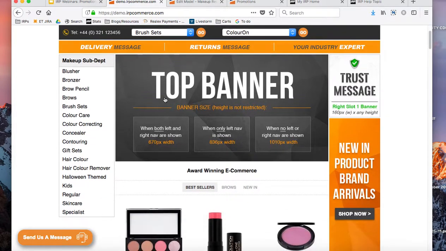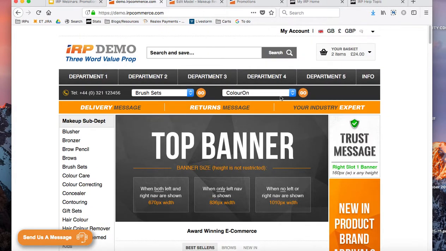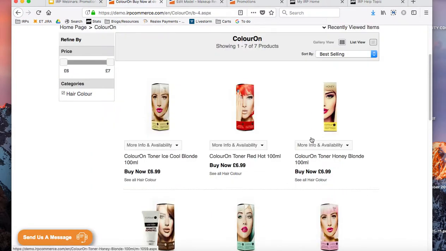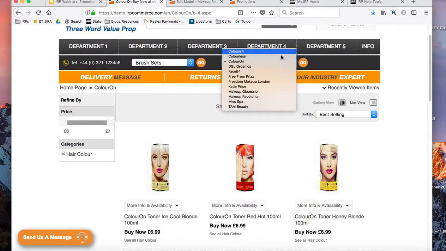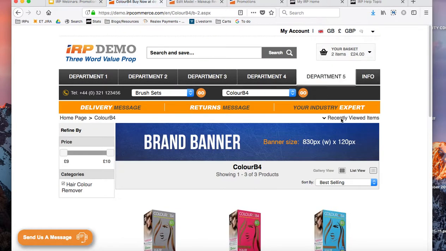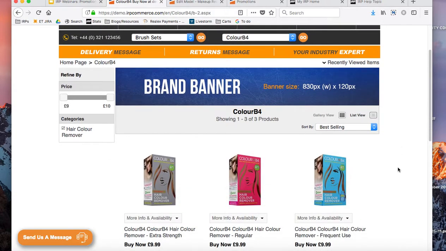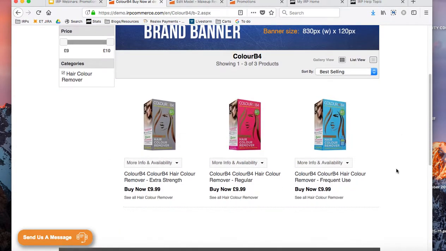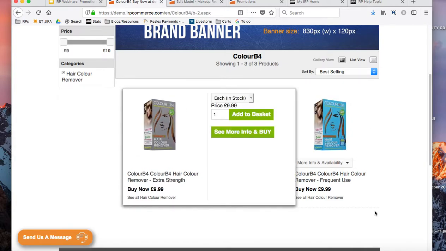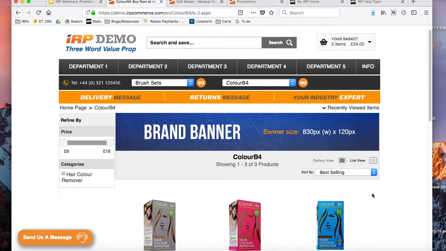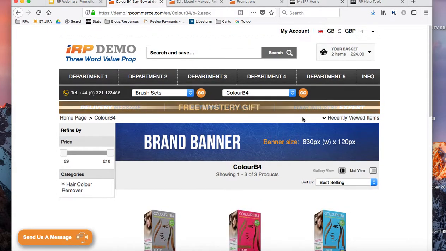If I look at my front end here, I'm going to do my work on a little set of items called Color On. Sorry, not Color On. I'm going to go for Color Before, just a brand. These are some products from one of our websites we're running at the minute. Various makeup and cosmetic products. Color Before. As you can see, I've got all these on here at full price at the minute, and I'm just going to show you via bulk updates how to manipulate these prices.